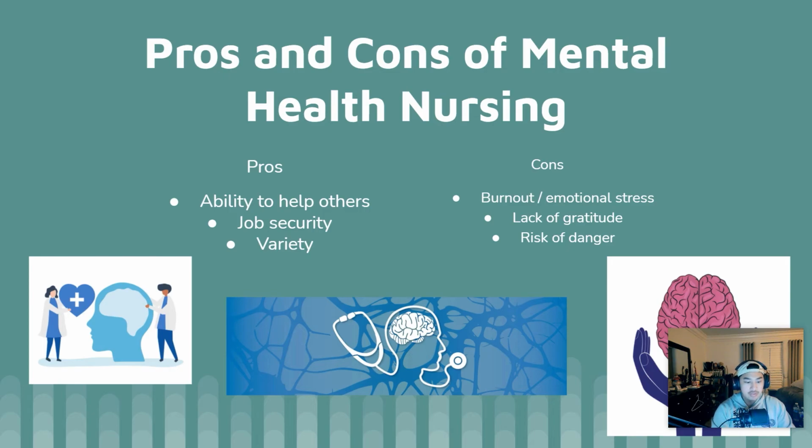Mental health nurses are faced with different kinds of emotional stress, which can increase the risk of burnout and emotional stress. There is also the chance of becoming emotionally attached to the patient and becoming invested in their recovery due to your care. Mental health nurses might not get the thank you that they deserve from their patients. Mental health care workers are there for the most difficult times of that individual's life. When the patient moves on, these nurses are unsure of how well their hard work paid off when caring for these patients.